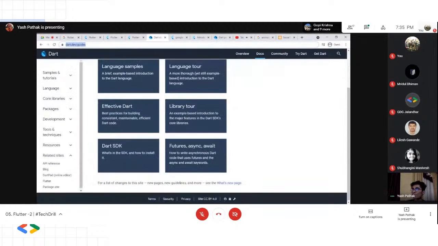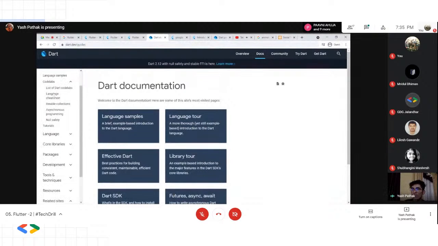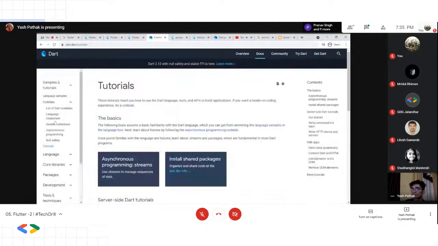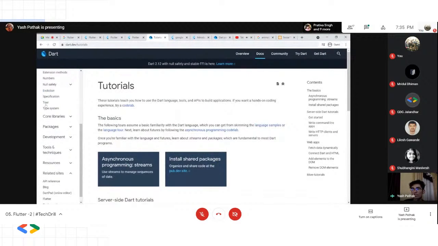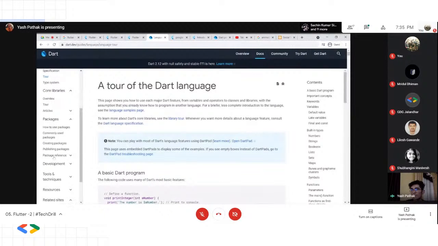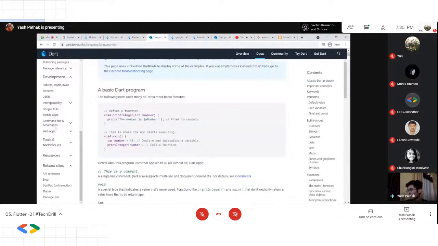Okay. So inside Dart, you have all the samples, you have codelabs, you have the language cheat sheet, how to go with this. Okay. You have numbers, null safety, evolution, you have a tour of the entire language, you have all the core libraries, packages, development, how to create packages. Cool. So these are all the things.